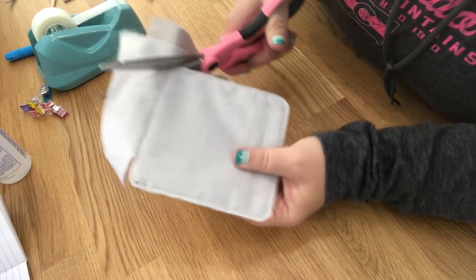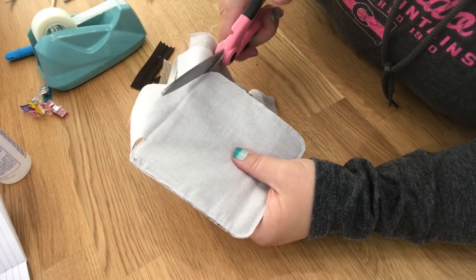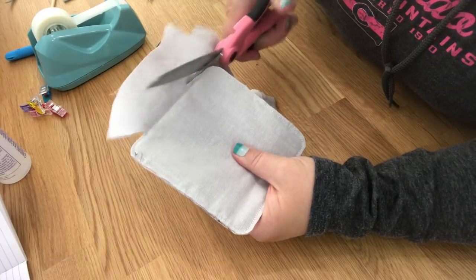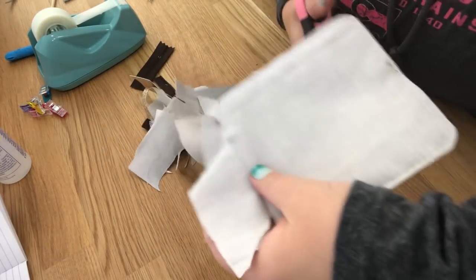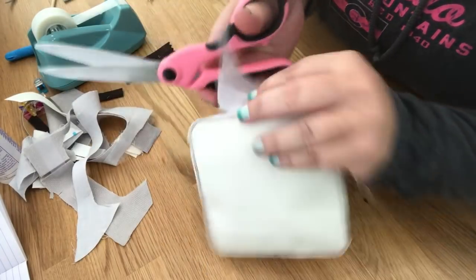Okay, we are getting down to this edge. Now this other edge we want to cut at an angle too. So I'm going to go ahead and cut like this. Oops, I cut some of it. It's okay. And you don't want to do what I just did. And then you cut like that. But it's okay because we're going to glue down there.